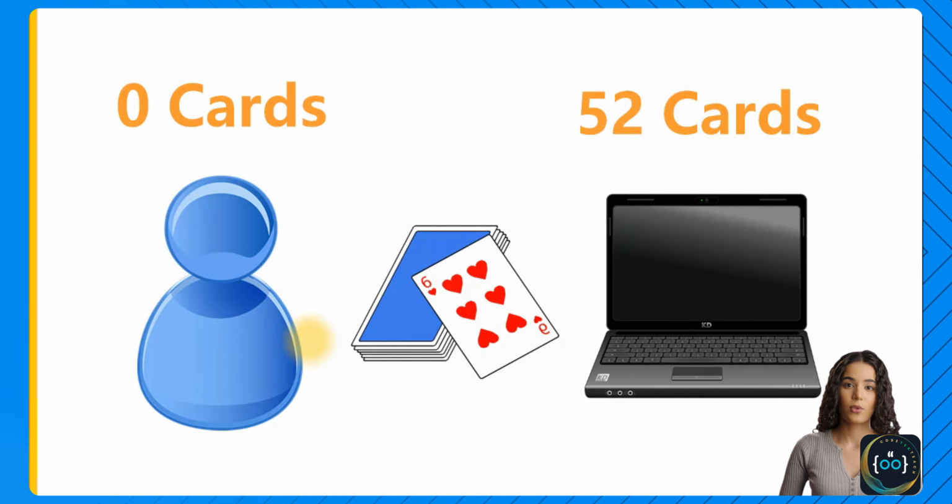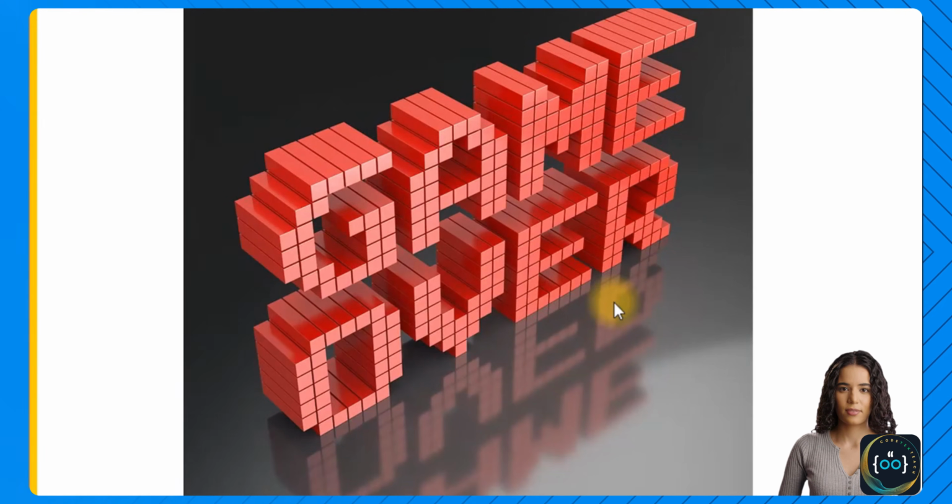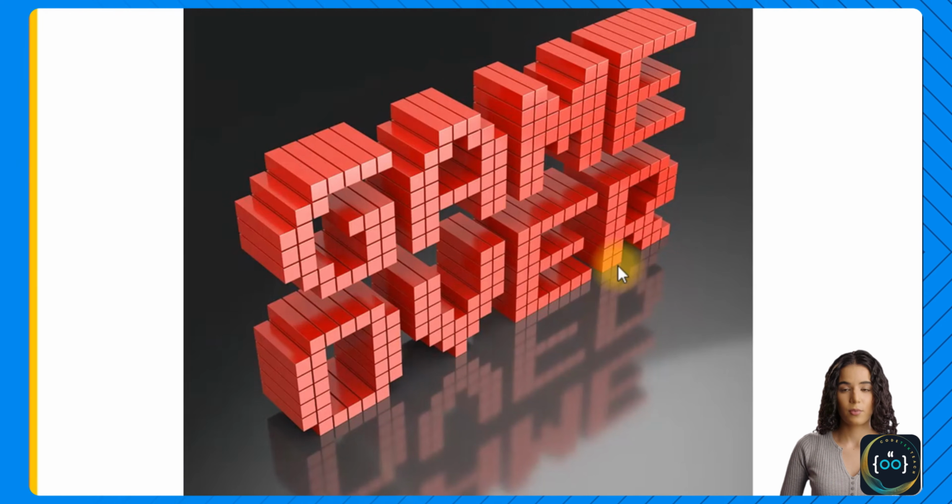If one of the players wins all the cards in the deck, the computer player or the human player, and the other one has an empty deck, then the game stops and that player wins. And those are basically the rules of the game.